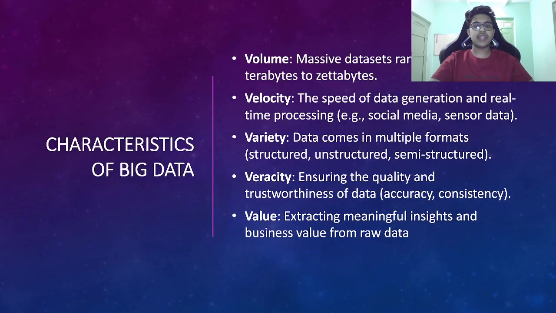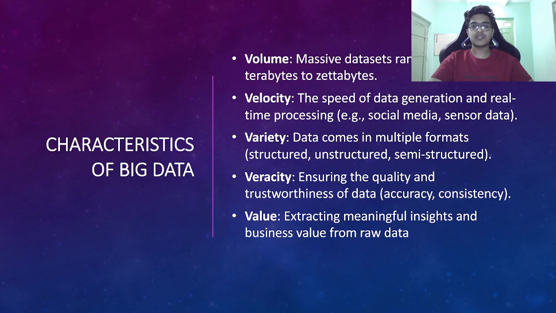Next one is going to be the characteristics of big data. First off, we have volume. Massive data sets ranging from terabytes to zettabytes. See, this is basically a hierarchy of data, how it's going to be stored, right from say kilobytes to megabytes and so on and so forth. The last one here is the zettabyte, that is at the top of the hierarchy.